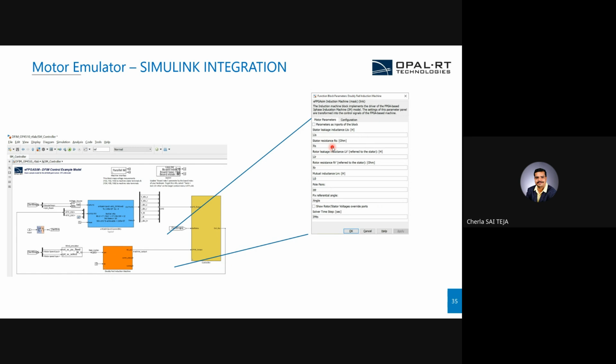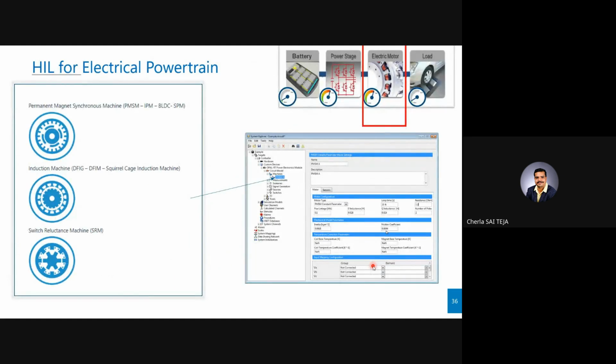So the user need not spend their time modeling the machine. We have a predefined library of machines. The user just has to provide the inputs of that machine, and it will start working in that configuration. And as I told, along with the converter, whatever motor you're configuring here will be executing on the same FPGA processor.